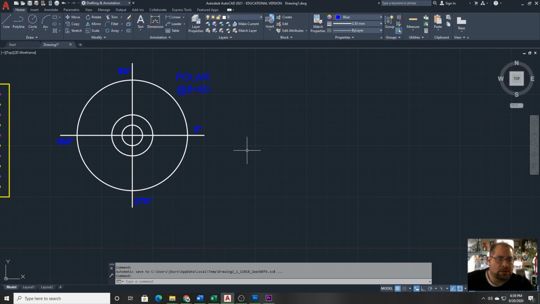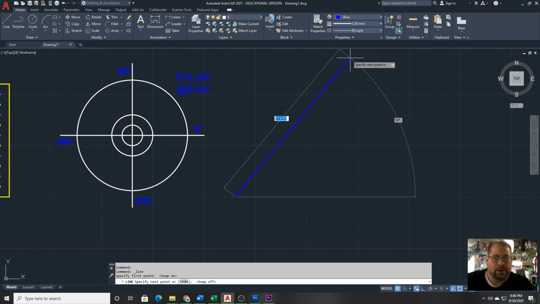So as I draw here, and I'm just going to randomly draw some lines, pick the line command, and I'll just have a starting point, let's say over here. And using that vector coordinate system, I'm going to think, which direction am I going to go? Let's say I want to go directly to the right. So according to this diagram over here, if I'm standing in the center and I want to go to the right, that is the beginning of the direction system. It starts at 0 degrees. So the positive x-axis is going to be our line of reference that all angles are measured from. I know this is going to take a little bit to get used to, but you'll get it.